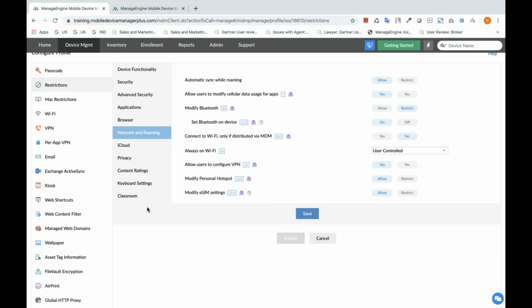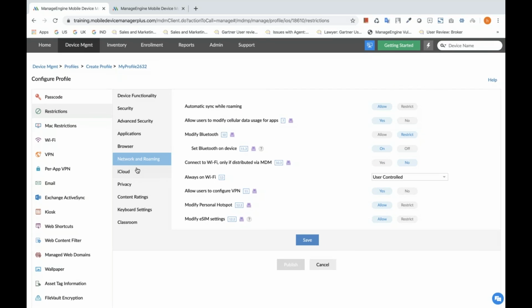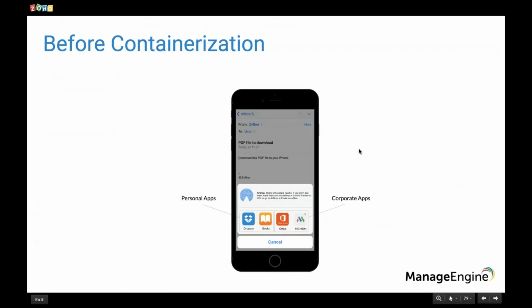Mobile Device Manager Plus allows completely configurable profile creation based on your organization's requirements. Once you apply these configurations on the devices, let me show you what happens on the device. This is how an attachment opens when no containerization policy has been applied.